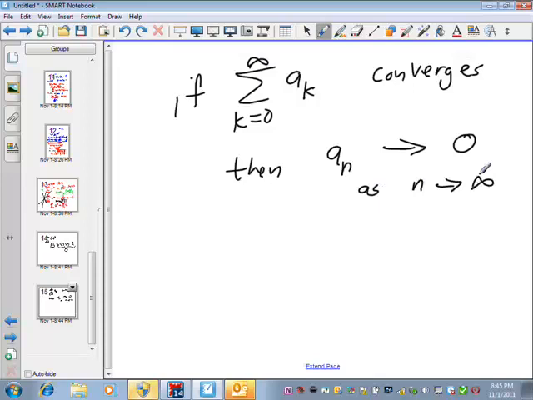And all I'm saying is that if you have an infinite list, and you keep adding stuff on, then you better not be adding on a lot. Actually, you better be adding on practically nothing. There's no way you can add on a constant amount. The amount can't stay the same. There's no way you can have a sequence where all of a sudden all the numbers stay at 1 over 1 trillion, because even if you add 1 over 1 trillion up infinitely many times, it's going to be infinity. The numbers certainly can't get bigger.